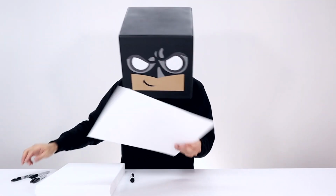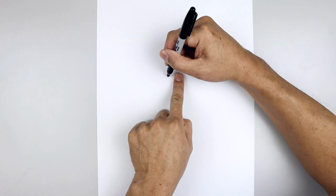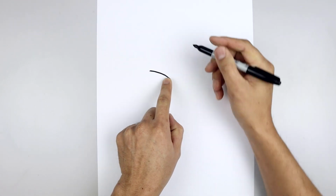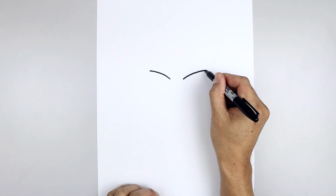In today's video we're drawing the Riddler from Batman. Let's get started in the center of our page with the upper eyelid. We're going to leave a gap in the center. Let's start over on the left side. We're going to curve this up and then out. Let's line this up on the right side, going up and out towards the right.